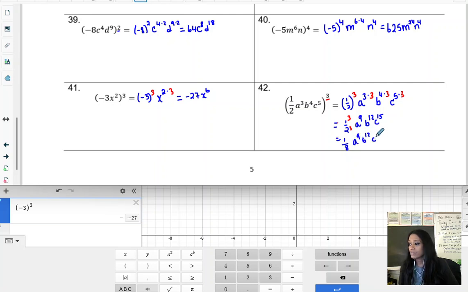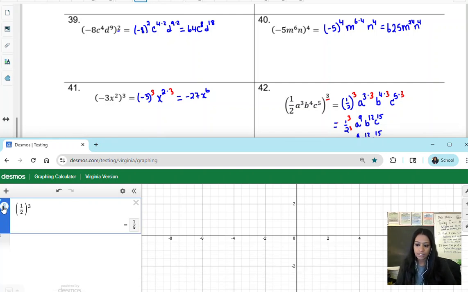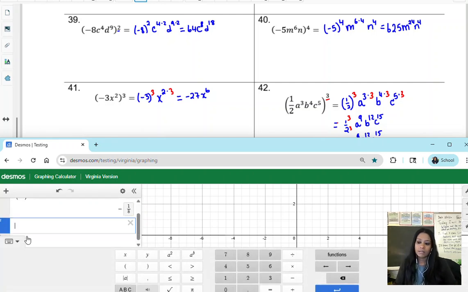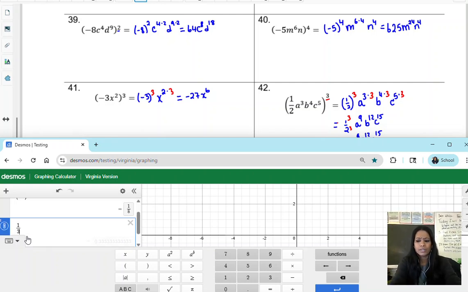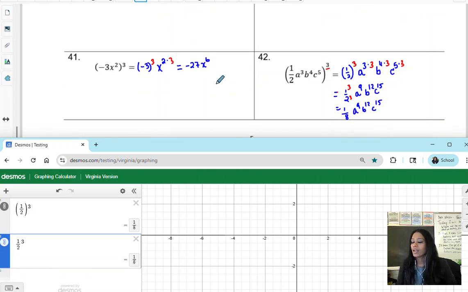Okay, now I do want to show you how you can handle this in Desmos. So for Desmos here, you're going to do 1 over 2 to the power of 3, and then you'll get a decimal, just turn it back into a fraction to have your answer. I think it should probably work for fractions without a, what do you call it, a parentheses, but let's see. Cubed. Yeah, it still works. But anyway, I always say just use parentheses. It doesn't hurt. Okay. All right. Let me go to the next page.